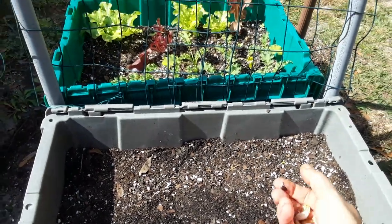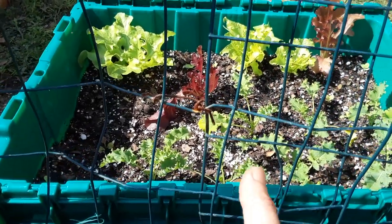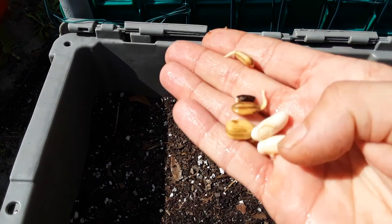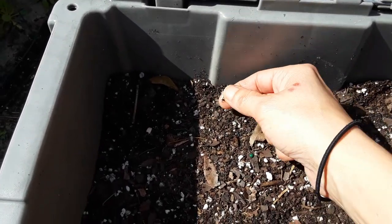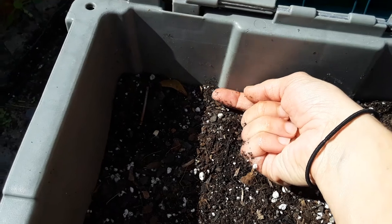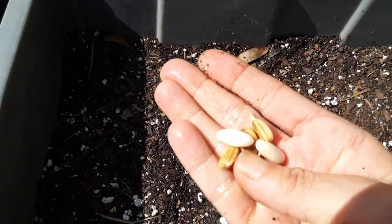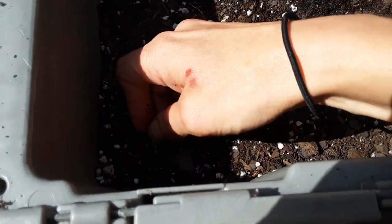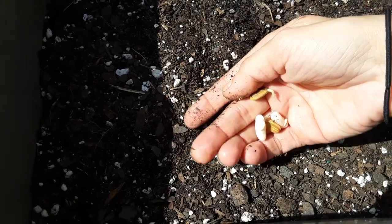We're outside where a radish tote was. We had beans growing up on the fence and beans on the other side during the fall and winter. We got lettuce over there and kale which is starting to grow. These little seeds - you want to be so careful not to break the roots because it will really stall the plant out. These morning glories - I pulled all the radishes that were done out of this tote and I'm going to plant the morning glories pretty close to the fence line because this variety is trailing. You only want to bury the ones that have sprouted with the seed part down. Make your little hole, put that little guy down in there as much as you can without damaging it, and cover it.